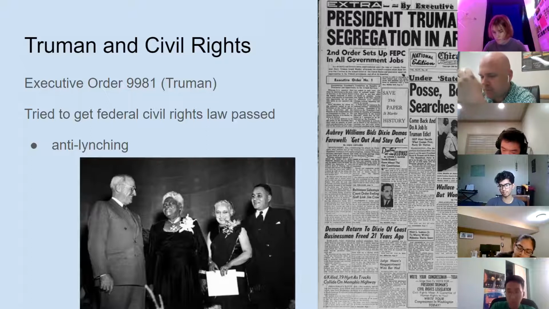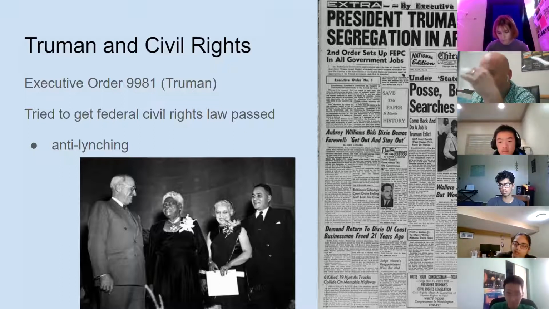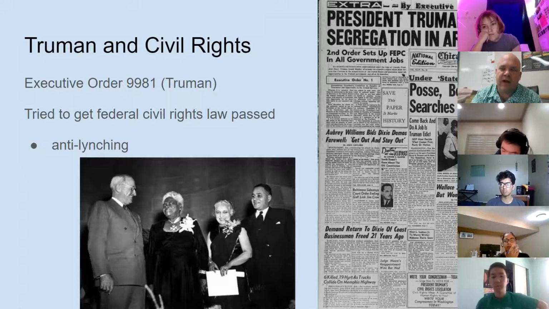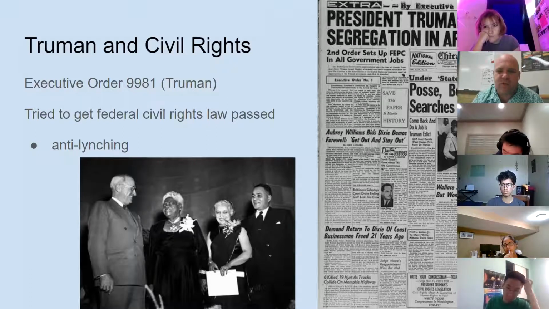Yeah, what's up, Raul? I'm just really confused why lynching was like not already a crime, because it's killing somebody. Yeah, so lynching is already the crime murder, right? It's already murder. What they're trying to do is get lynching labeled as a special kind of murder, which is like extra illegal, right? So it'll carry bigger penalties with it. That's what they're trying to do.